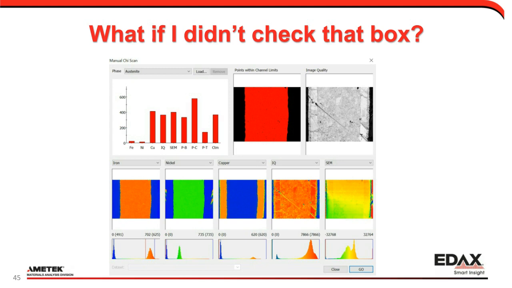Now, the maps that you're seeing there, the square ones, are just a signal done in a histogram form. So here on the left, I have my iron map, and the blue is going to be low iron, middle, high iron. Those give me an idea how many phases I have. Underneath that, you're going to see the histogram. Again, on the left it's color-coded, so the blue is going to be the low. And as I go to the right, I have a higher count area of my iron map.